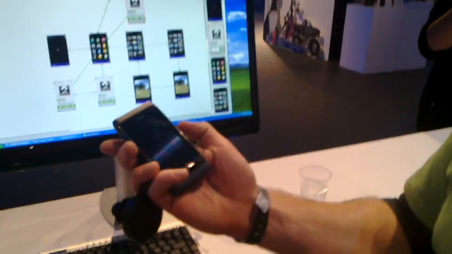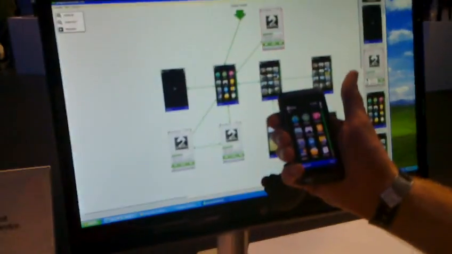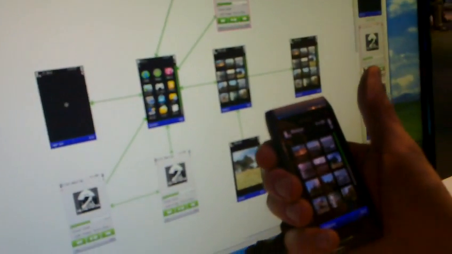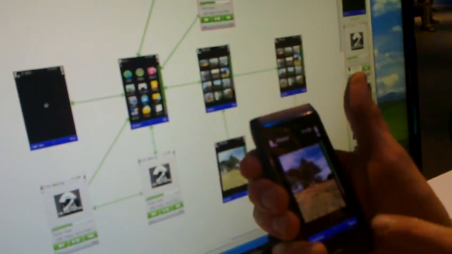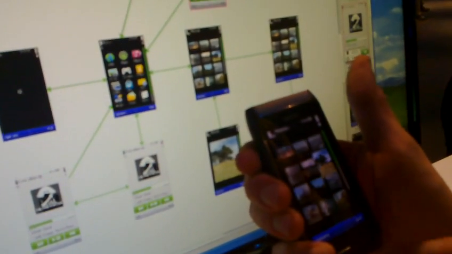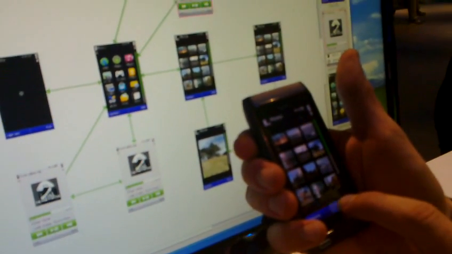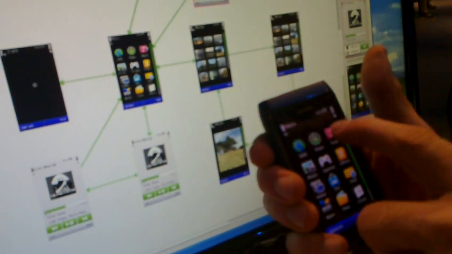So then this exact app is also on the phone. If I open up the photos now and do that same transition, it's actually much smoother on the phone. And then you can go back again. The other thing is you can put music in there.